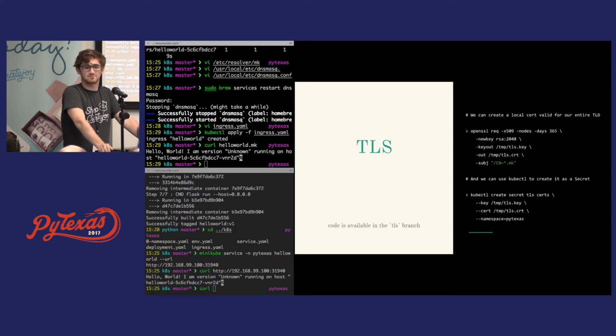Anything else? Yes? I was wondering why you explicitly exposed the port in the Dockerfile. The question was, why did I explicitly expose the port in the Dockerfile? Reason one, I made a mistake and didn't mean to do that, at least in this example.